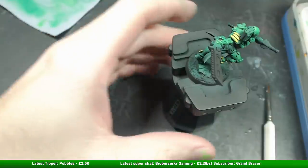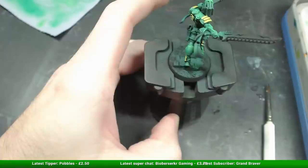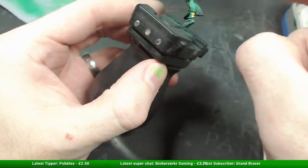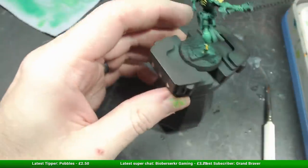To be honest, this one has... I don't think I've pinned anything on this one, so there's a good chance that this could get snapped off. I mean, you can see there how kind of bendy the whole model is, so I've got to be careful there.